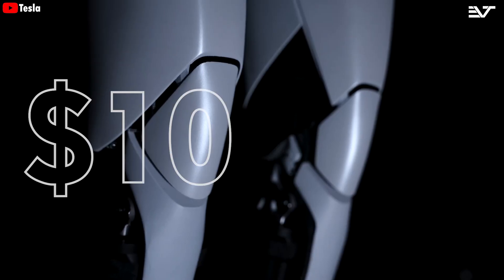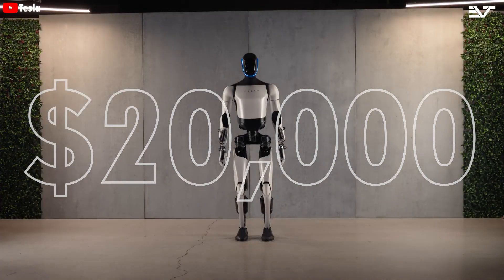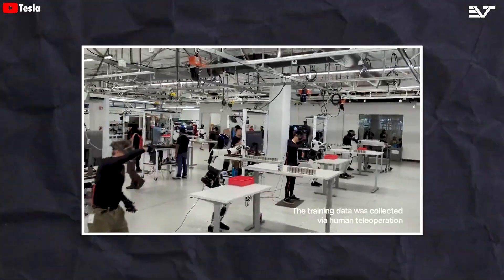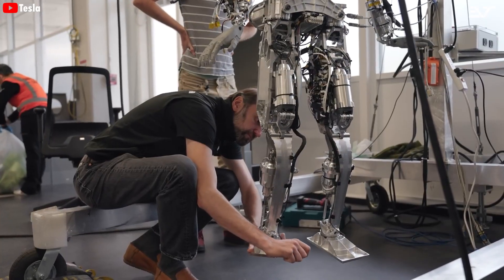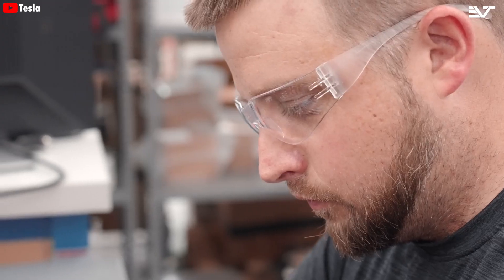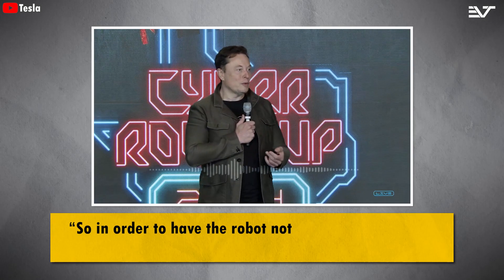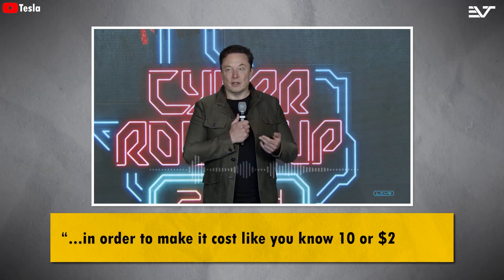Musk said it only costs Tesla $10,000 to make an Optimus robot, and he's planning to sell them to customers for $20,000. That means for every $100,000 sold, Elon makes significant profit. He said he plans to make billions of Optimus units, turning Tesla into a $25 trillion company. Building a humanoid robot isn't like putting a Model Y on the assembly line — it's obviously a lot more challenging since it involves AI. But Elon keeps saying Optimus is going to cost half the price of an electric vehicle, so in order to have the robot not cost hundreds of thousands of dollars, the target is around $10,000 to $20,000.